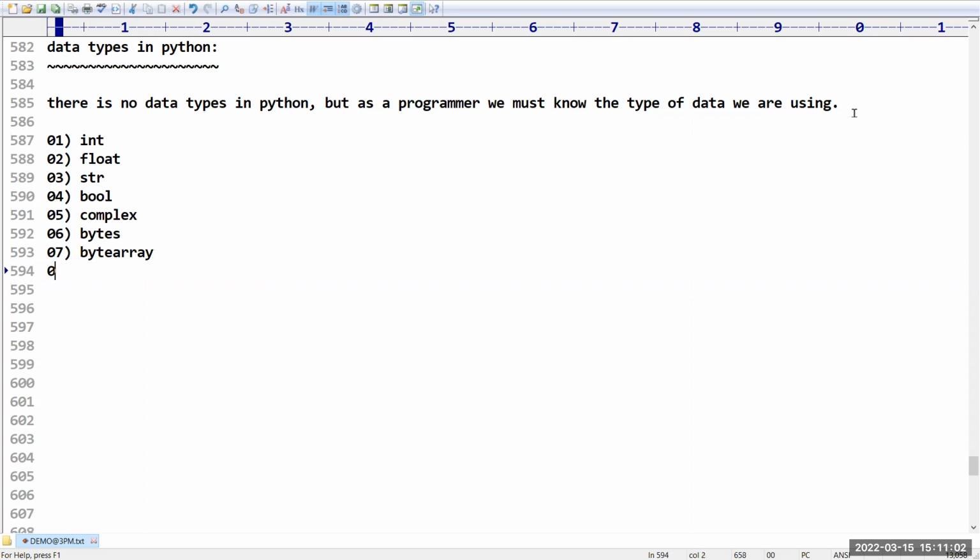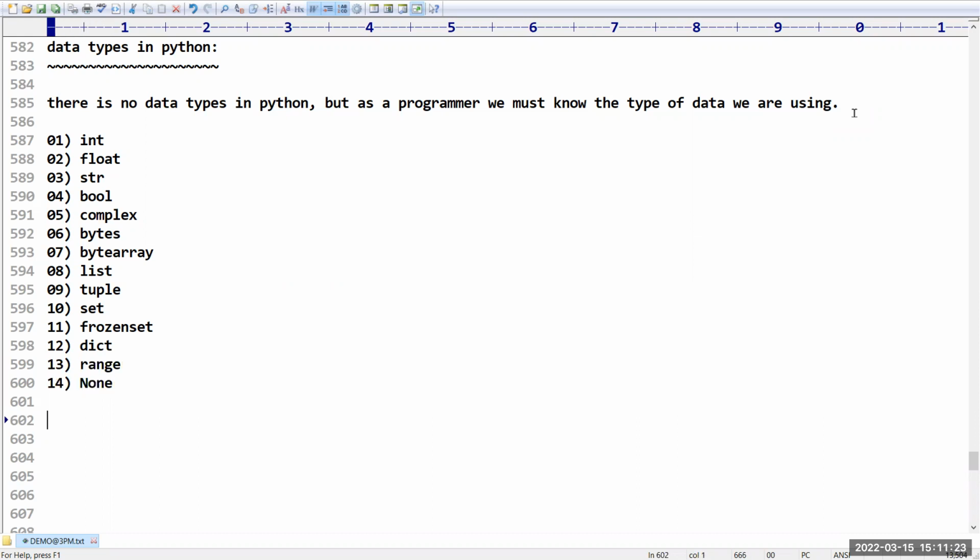Next, the list data type, tuple data type, and set data type are there. Then the frozenset data type. Next, the dictionary data type, then the range data type. The last one is the None data type.